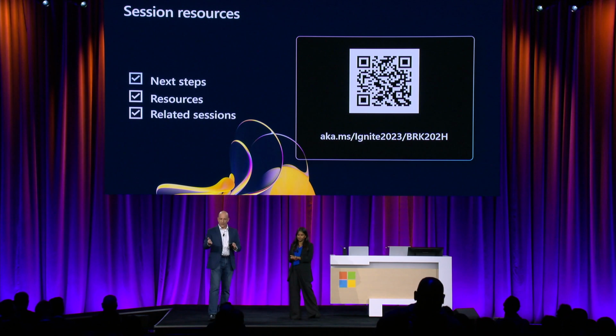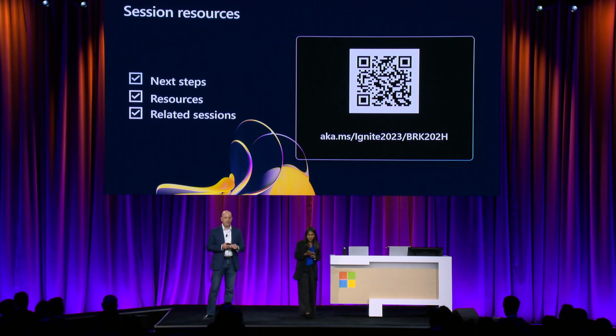So, Aarthy, what do you think about this first one? Will OpenAI model deployments be moved to the new Azure AI Studio? Yeah, so this is a process. We definitely see Azure AI Studio as the future, the one place where you can get everything done. With that said, the existing studios, we do want to support our customers that are using those tools and have taken dependencies on those things. But the future is Azure AI Studio, so you'll be in good hands if that's where you're doing most of your development work moving forward.